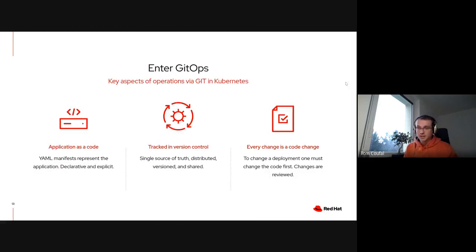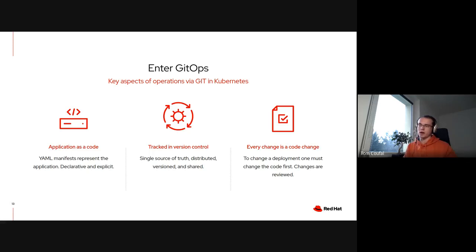So the key concepts here to understand are 3 basic ones. Applications are viewed as code. Application is no more some fancy configuration scripts and lengthy documents where you tell users where to click and what to do step by step, how to spin up an application.